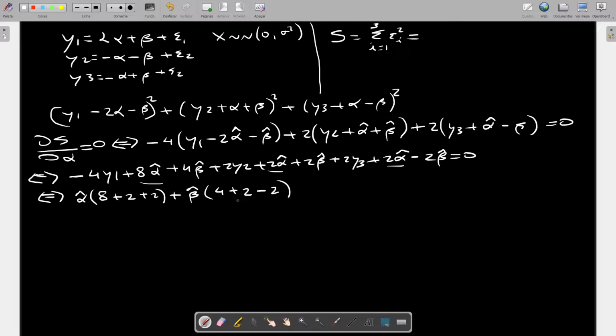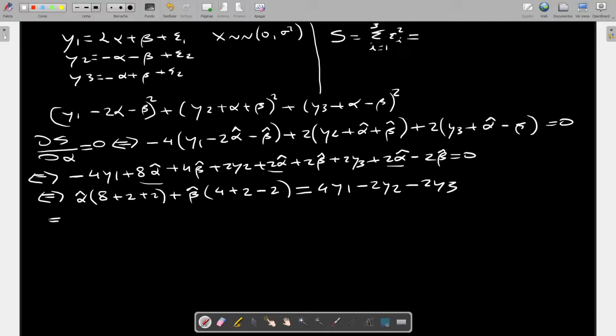Again, forget about simplifying things in your mind because it will only get worse as you keep progressing. You might be a little stressed when you're doing the test, you get signs wrong, and then you do all this math, get to the end and you get the wrong solution. So you have this part, and that would be equal to, we have only one term for each, so you move the other ones to the other side. So 4 y1, what's the next one? It's plus 2 y2, so that's minus 2 y2. Remember, all we are doing is getting the y terms to the other side. And then the last one, which is minus 2 y3.